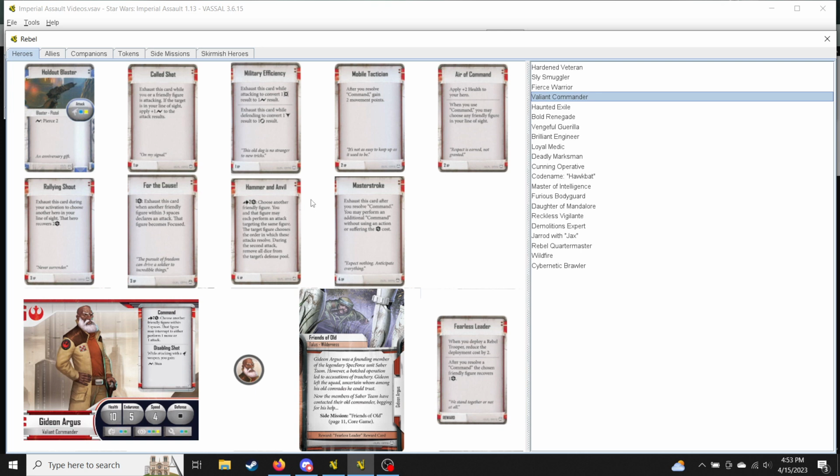Hammer and Anvil. This one's a bit complicated. You spend an action and 2 strain, but you choose another friendly figure. You and that figure may each perform an attack targeting the same figure, so you get 2 attacks. The target figure chooses the order in which the attacks will be suffered. And during the second attack, remove all dice from the target's defense pool. So that's great. You get a regular attack, and then you get a second attack wherein they don't even get to roll any defense dice, so they'll be wide open for that one. Absolutely devastating.